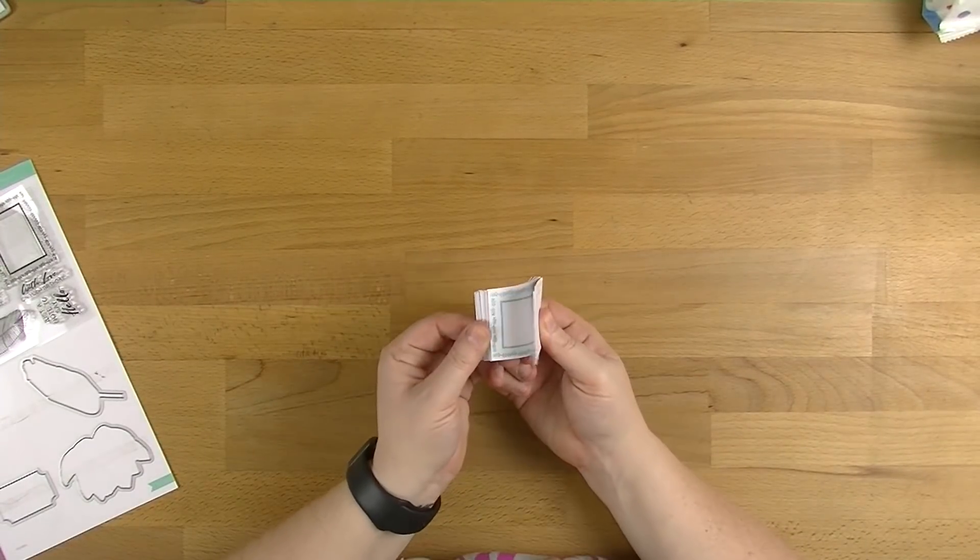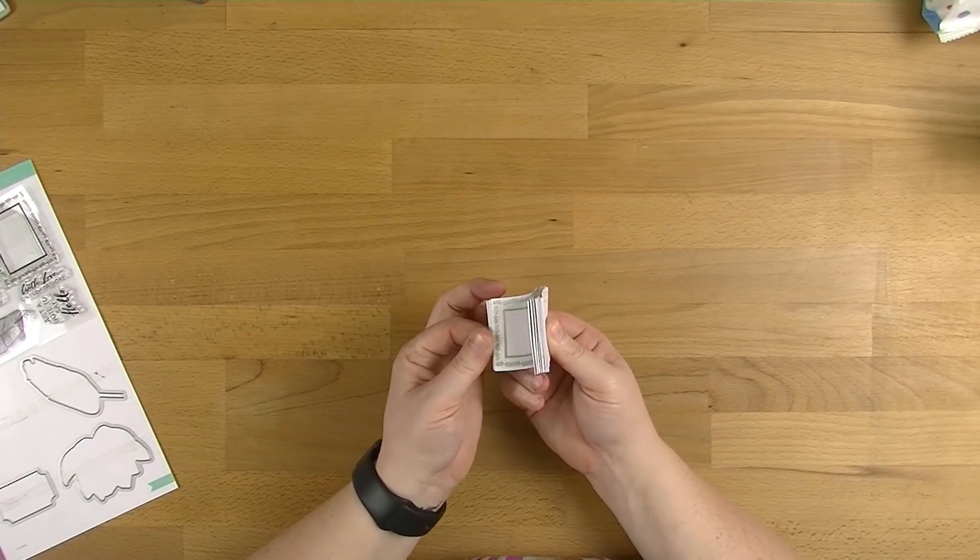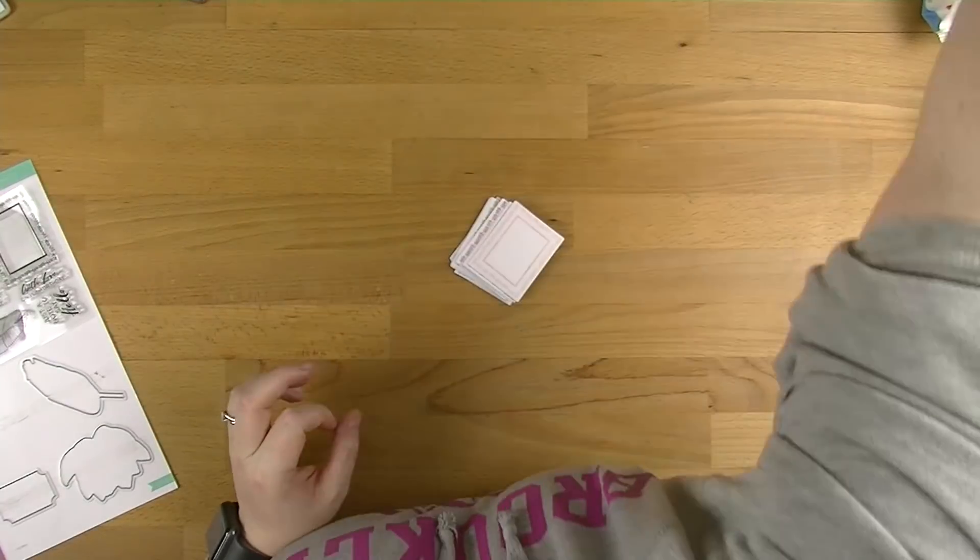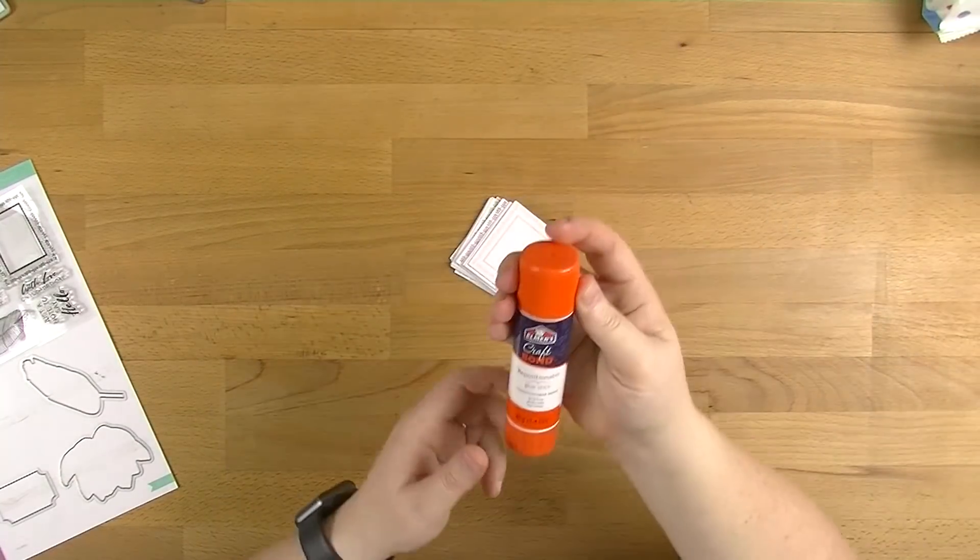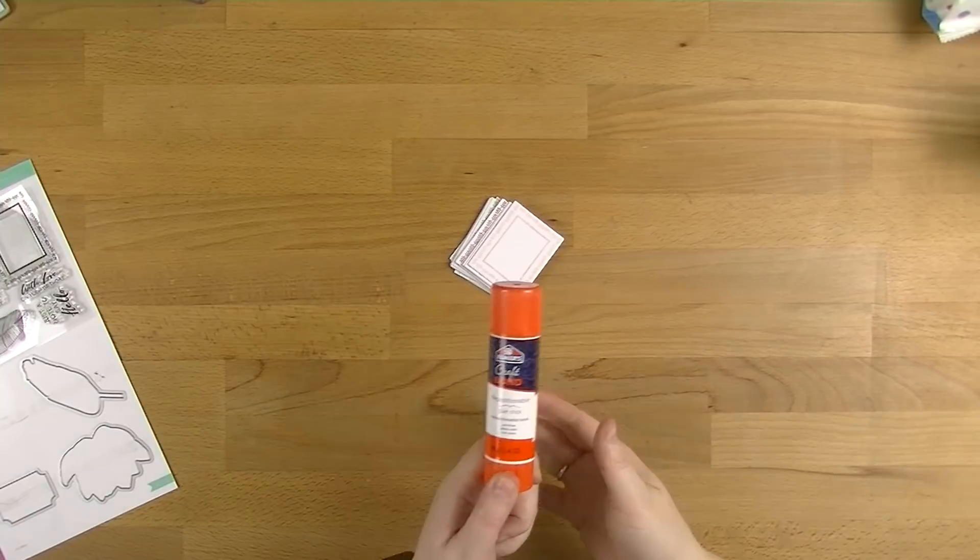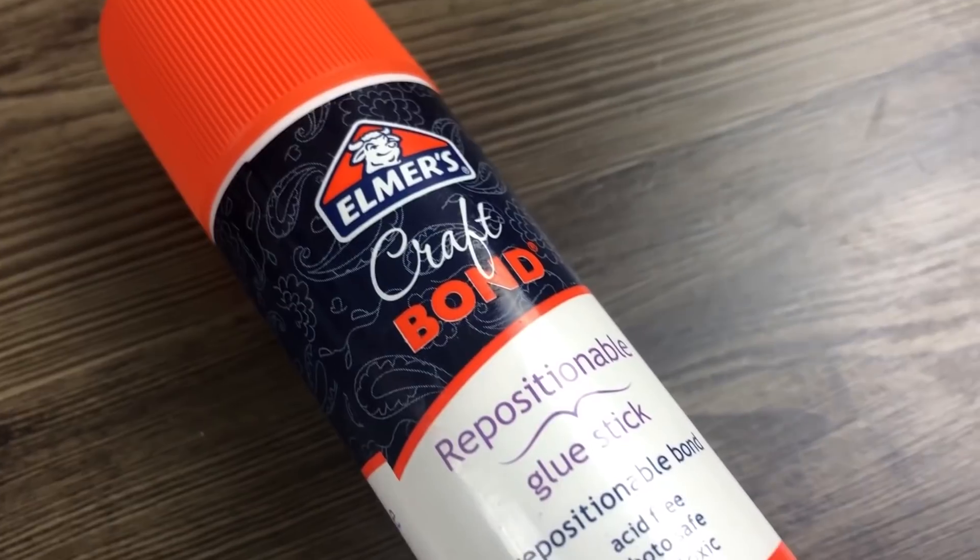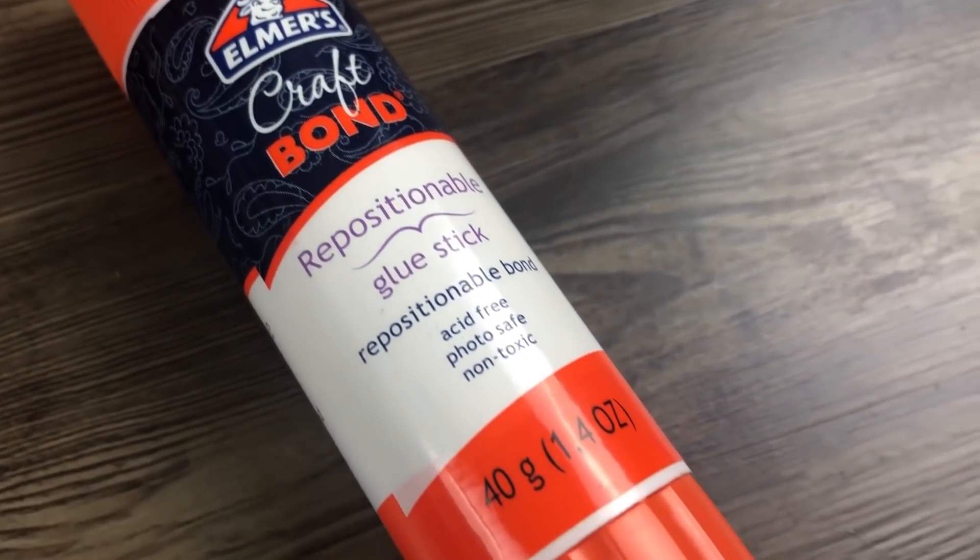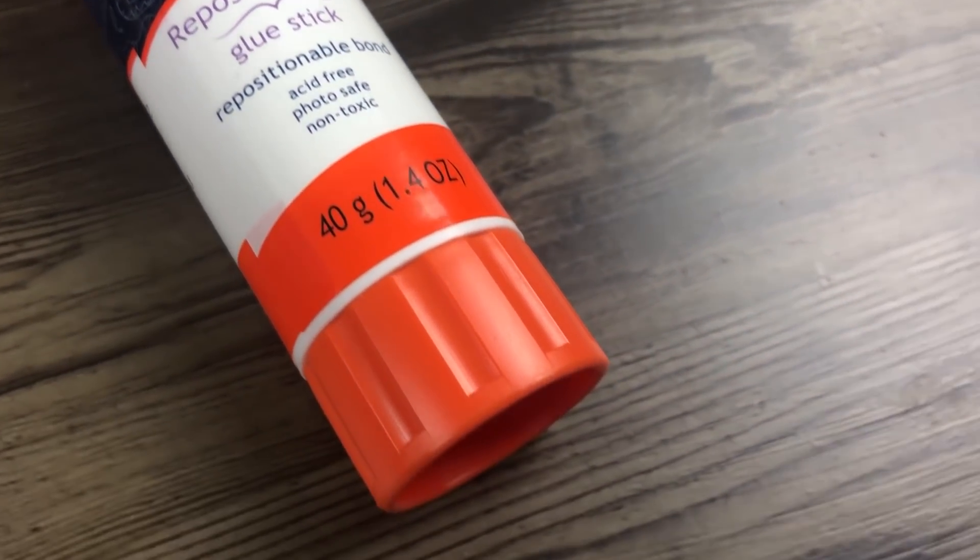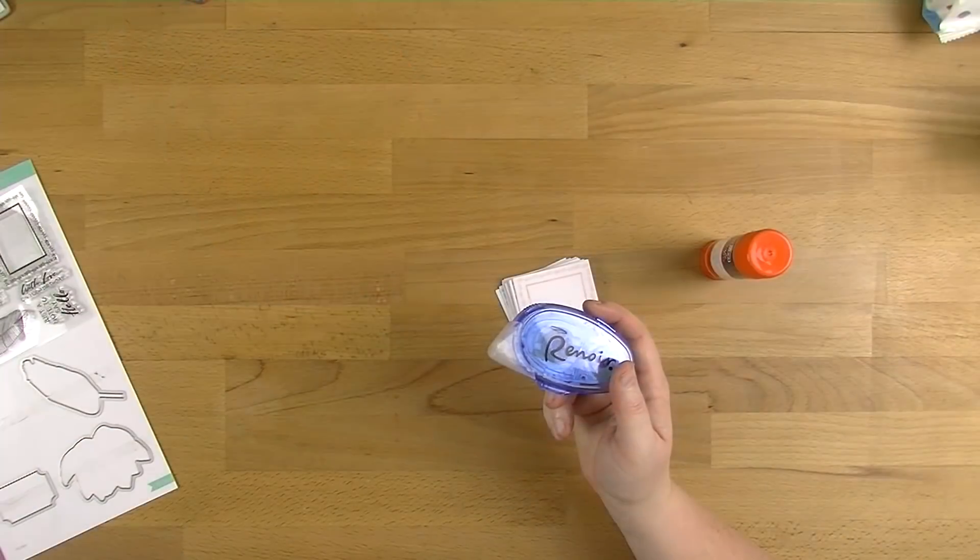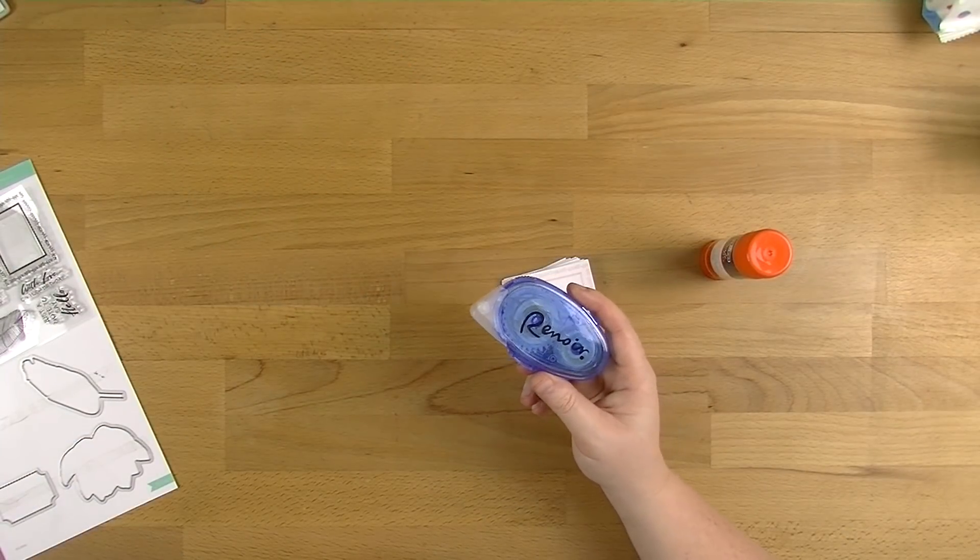So there's our little notepad, which you can see is all different colors there, looks really cool when you do that. And then this is the star of the show, this is the thing that's going to make this really, like make them sticky notes. This is repositionable glue stick, it's Elmer's, you don't have to use a glue stick if you don't want to. There is another option, which is this one, it's the Renoir temporary adhesive.